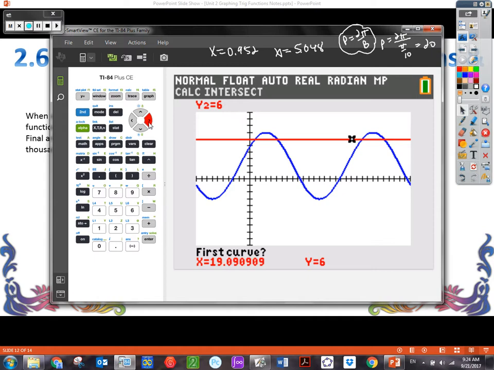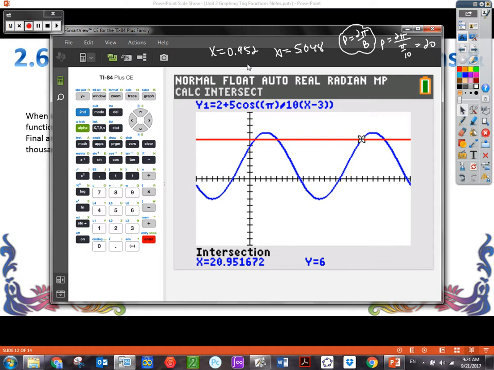Let's see what happens here. We'll do enter, enter, and enter. Okay, our intersection is 20.9516. I think we can see that it is 20 more, right? If I added 20 to this one, I would get that. So this is going to be in our general solution. We have the solutions that we need.